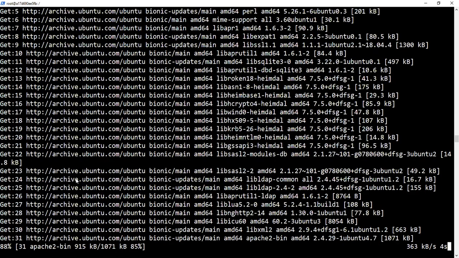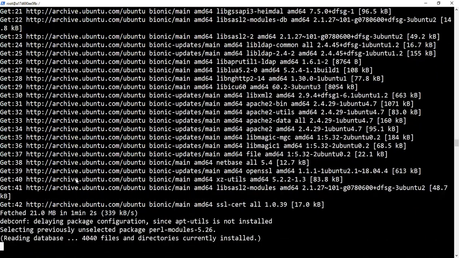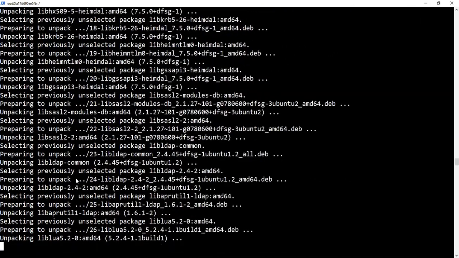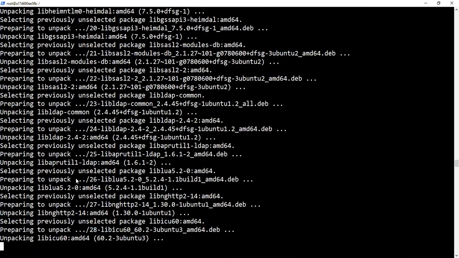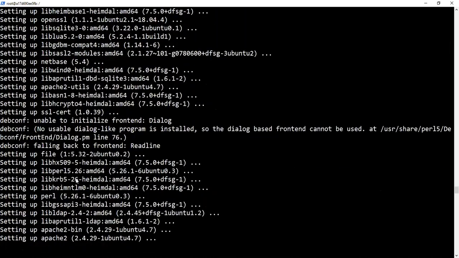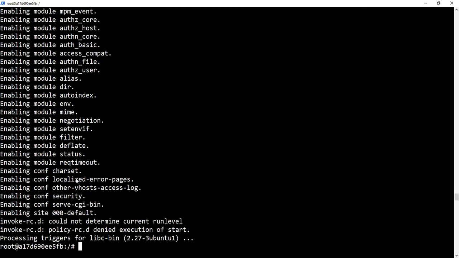Now, once this is completed, we are going to come out of this container, and I can do that by using the control PQ combination of keys. I'm going to show you that that will help me to come out of the container without stopping the container. Okay, now here if I type the exit command, it will help me to come out of the container, but at the same time it's going to stop the container. Now I don't want to do that.